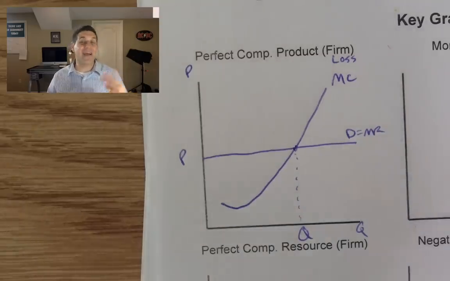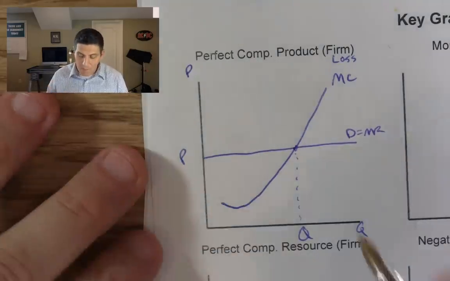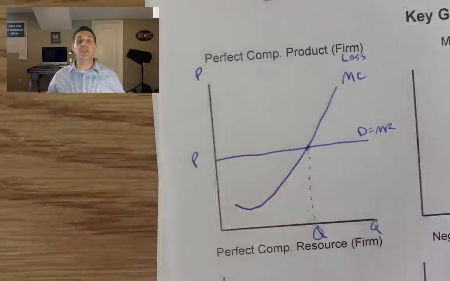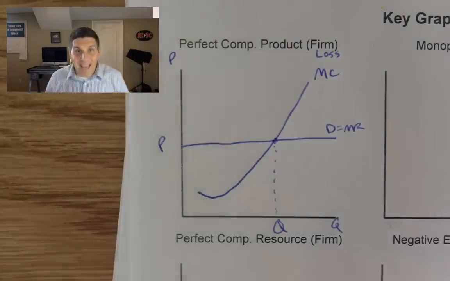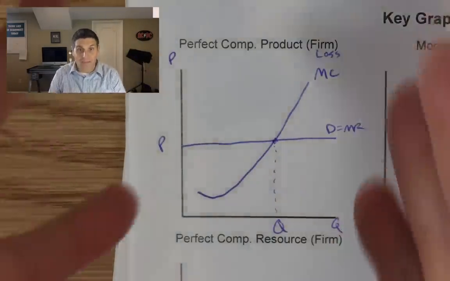The AP test usually has 3 points for this kind of question. A horizontal demand curve, and then where's the output? But demand equals marginal revenue right there. No, notice, here's the best part. It's always the same. Whether you do profit or break even or loss, it's always the same. It starts the same. Just draw that for perfect competition.